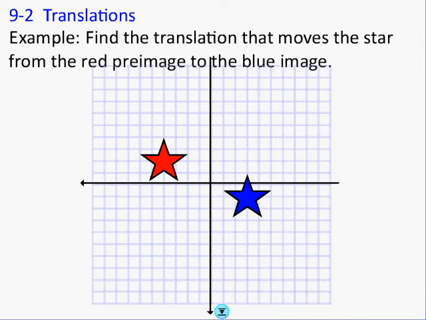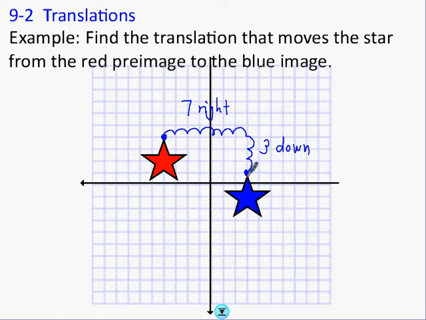Okay, translations. This one's the easiest one. So we'll just start off with an example. Remember, translation is a slide. We want to move from the red pre-image to the blue image. All we have to do is keep up with how many we go to the right or left, and how many we go up or down. So I'm going to count off. I know it's difficult to see, but it's 1, 2, 3, 4, 5, 6, 7 to the right, and 1, 2, 3 steps down. You'll notice that all I looked at was one point in particular. There's no point considering the whole object, but 7 right and 3 down.